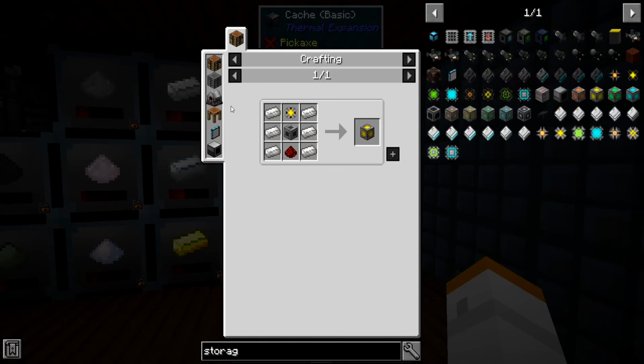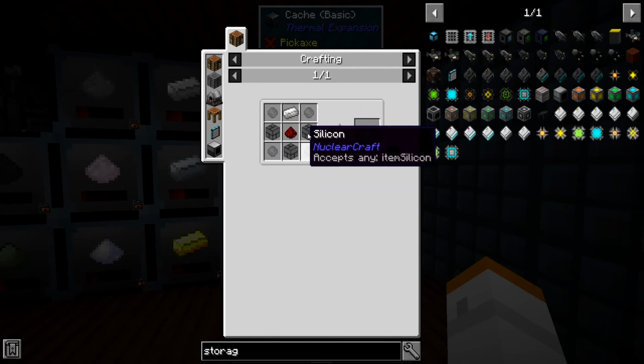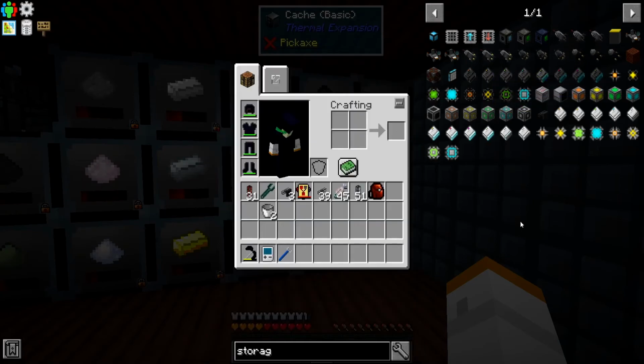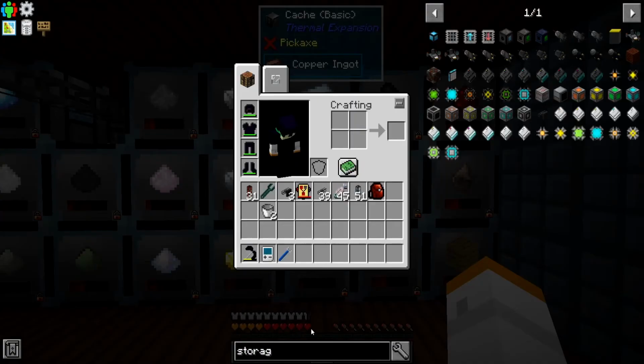But if you look at a couple of things here, this is an awful lot of iron and quartz and things, just for being able to store up to, I forget however many things go in a 4K, probably 16,000 items. I don't remember exactly. It's a lot of things that go in one of them. Every one of these is capable of holding 20,000 items.